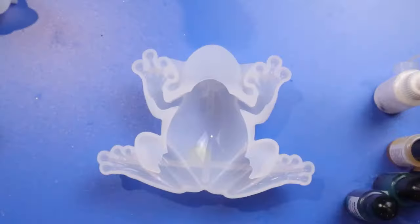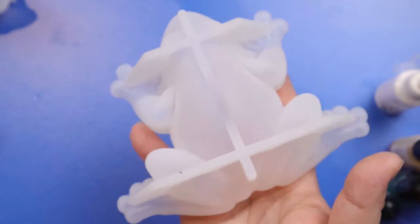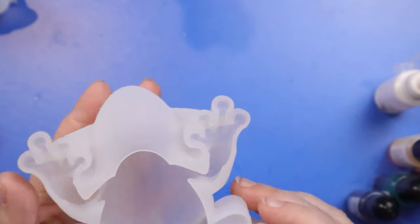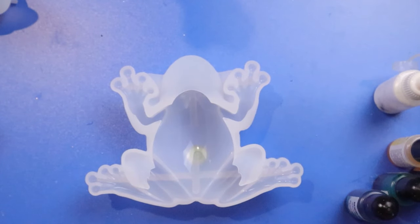Oh, I'm so excited. Okay, so I have this frog mold. This came to me from Dart Frog and Z. And I wanted to do something different than the chameleon that I did on Thursday.